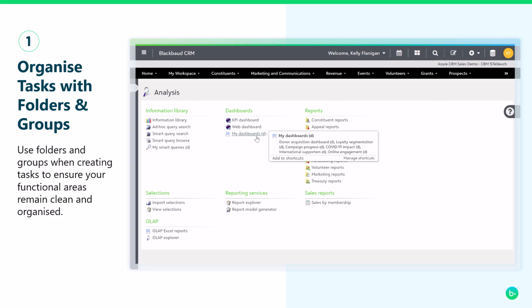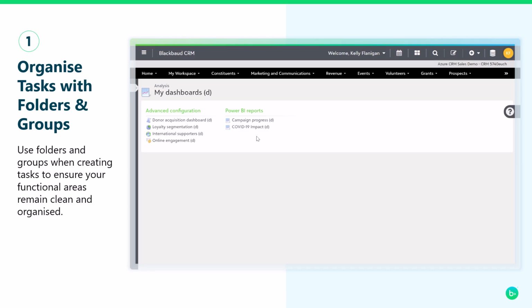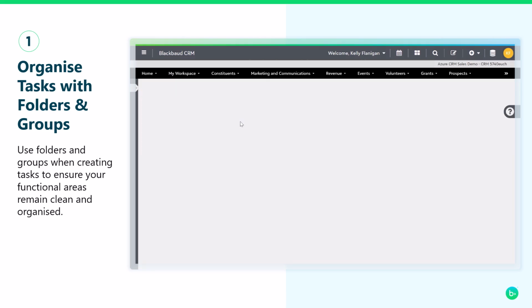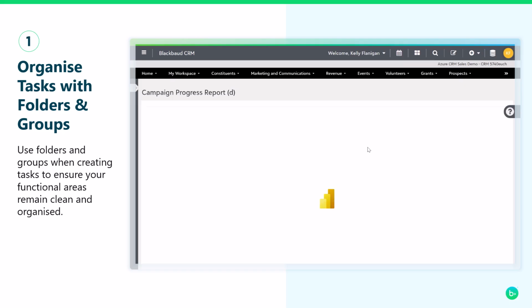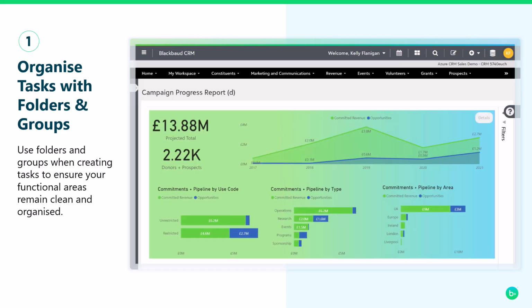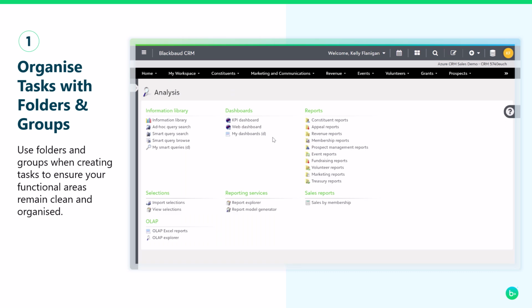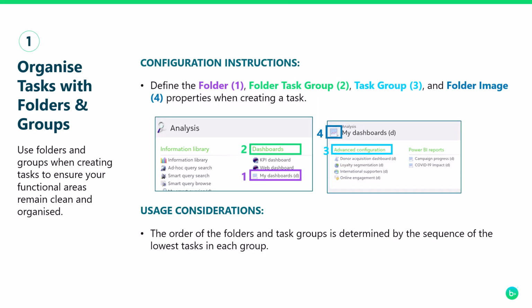Here you can see the My Dashboards example is actually a folder, which breaks through into a series of go-to page tasks. So we've removed some of the clutter from that parent functional area so that you can have a nice workflow and find the content that you need more quickly.